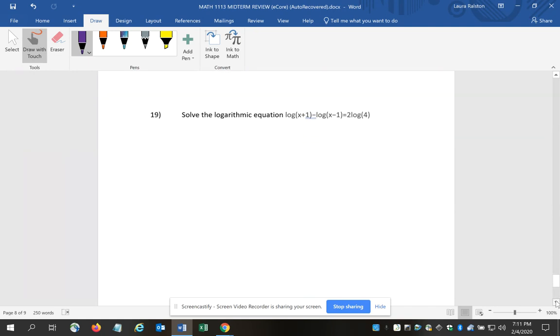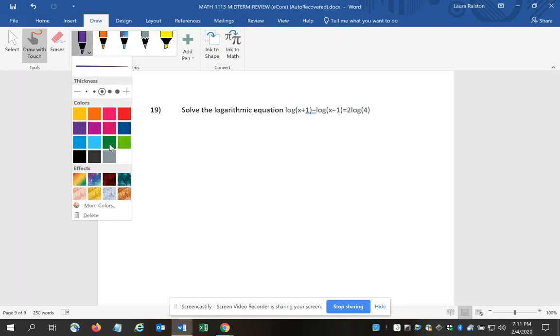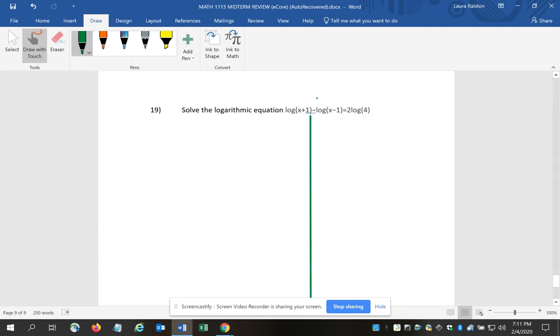All right, question 19 is a logarithmic equation, and they want you to solve that logarithm. But one of the things that I notice about this particular problem is that I probably need to simplify it first because of the subtraction that's here on the left. I want to rewrite that as a single logarithm. It's going to make it a little bit easier for me to work the problem if I do that. Okay, so let me see if I can get rid of this big line in the middle.